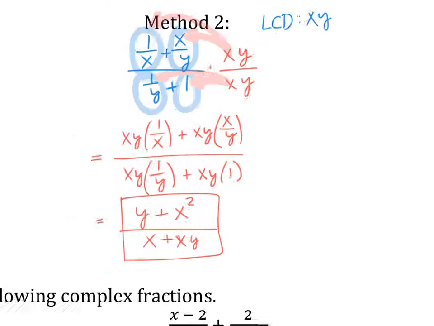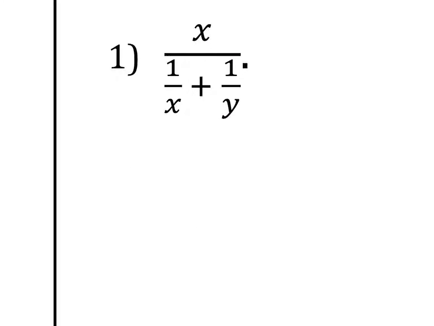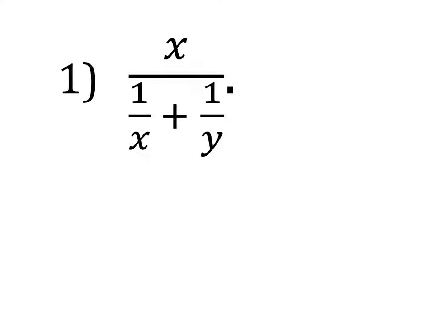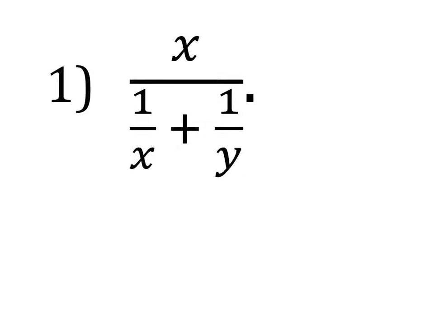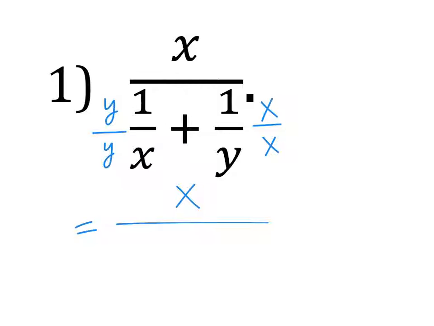All right, so let's have you try this one. I'm going to show you method 1 and method 2, but the whole idea is please rewrite, and then that way you don't make a mistake. And make sure that you write every single step out. On the bottom, the common denominator is xy, so you need to write multiply by y over y, and then multiply by x over x. When you rewrite, write the whole thing again, not just the denominator part. Write the x over, because you're going to forget I still need to divide.